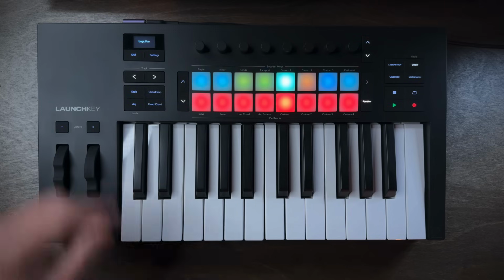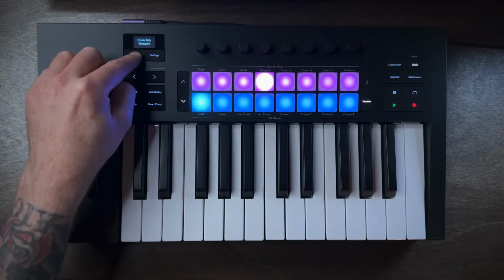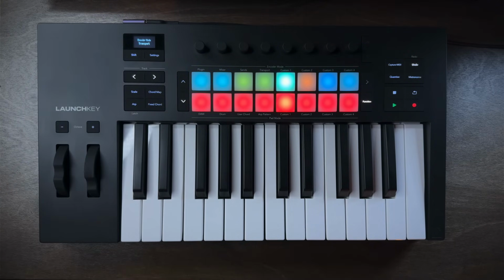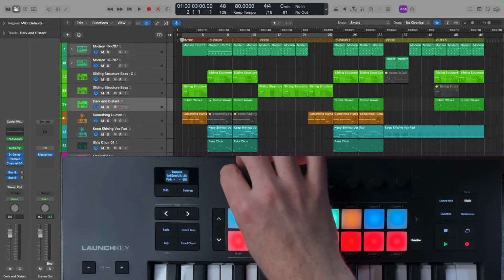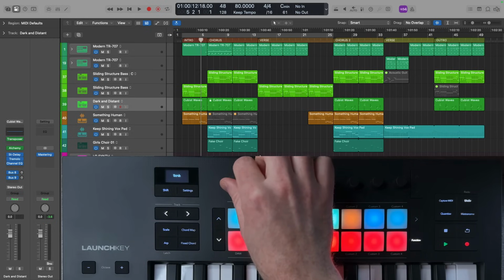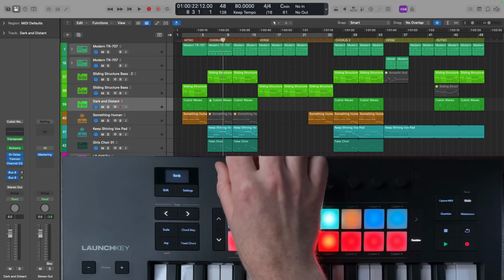So when I hold shift and press on the fourth pad on the top row from the left, the drum pad switched to transport mode. What happens here is that the encoders directly above the drum pads change up their functionality. So you can see in the LED in the upper left-hand corner which transport controls you can use with each encoder. In this case, the first four encoders are scrub. So you can see that I'm scrubbing along the timeline in Logic Pro.